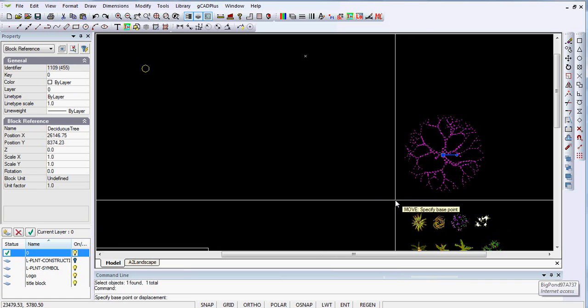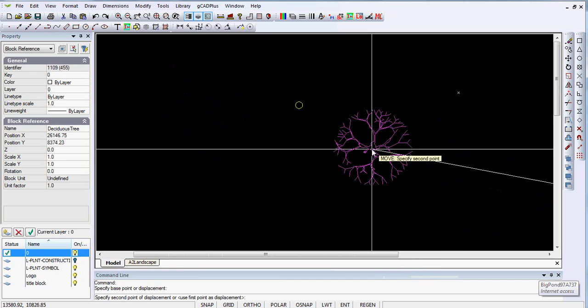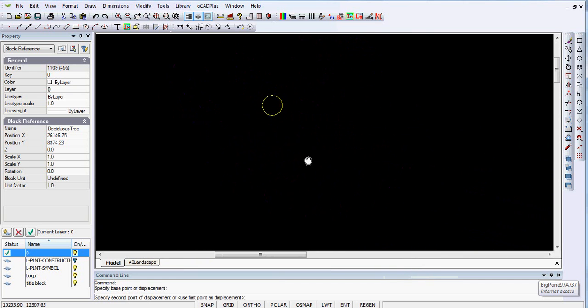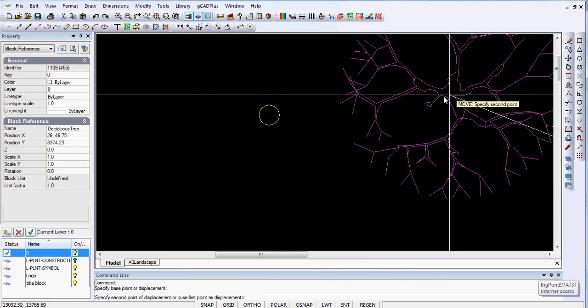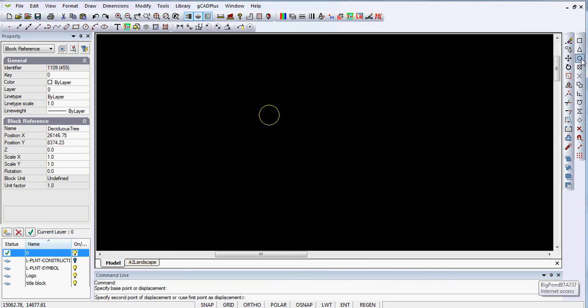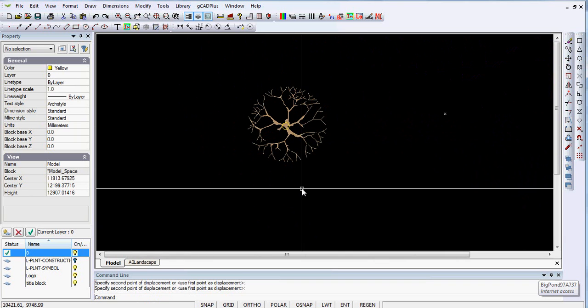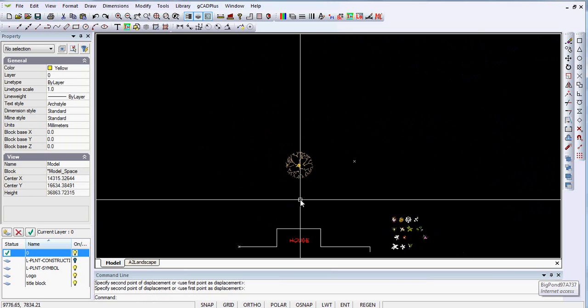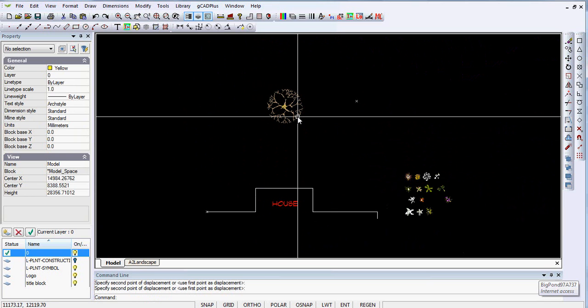It's asking for a base point, so we can click in the insertion point there, and then we can come over here, and I'll roll in a little, and what we want to do is put that in the centre of our circle. So again, it's the centre option in the Entity Snap, and we click, and that locates the tree accurately in position. So now, by taking a couple of measurements on site, we've located that tree.